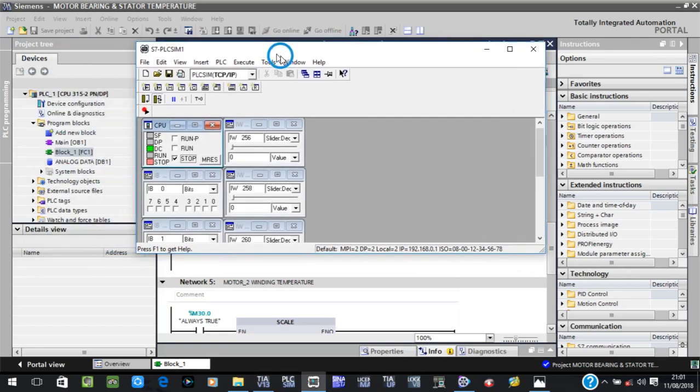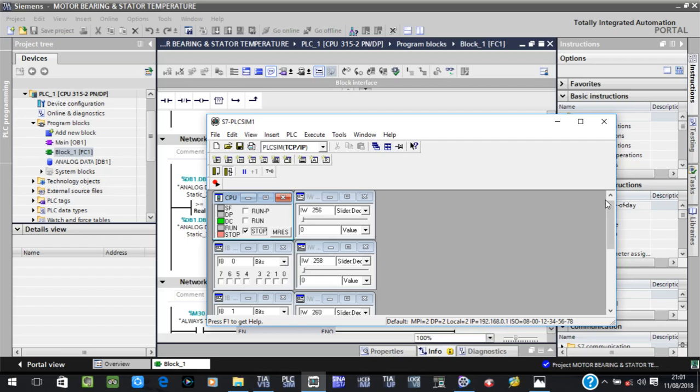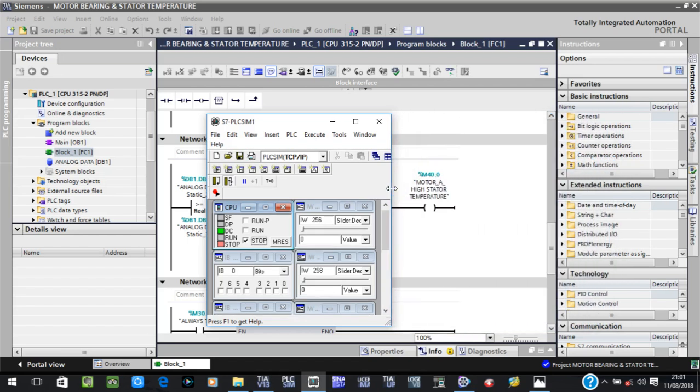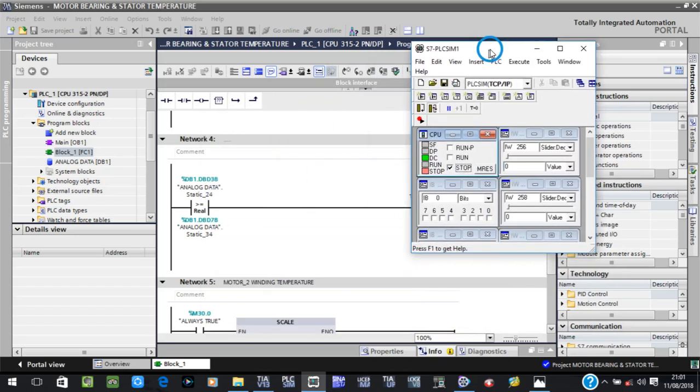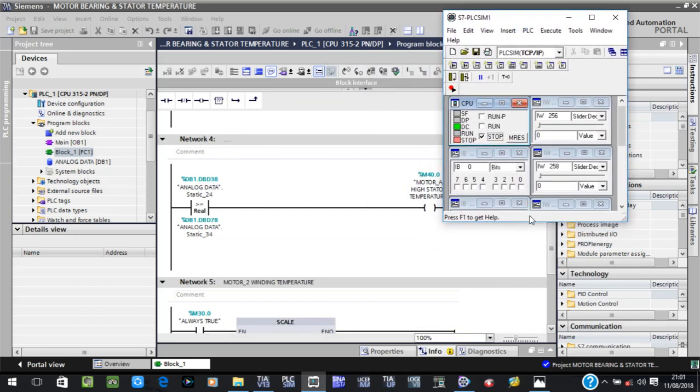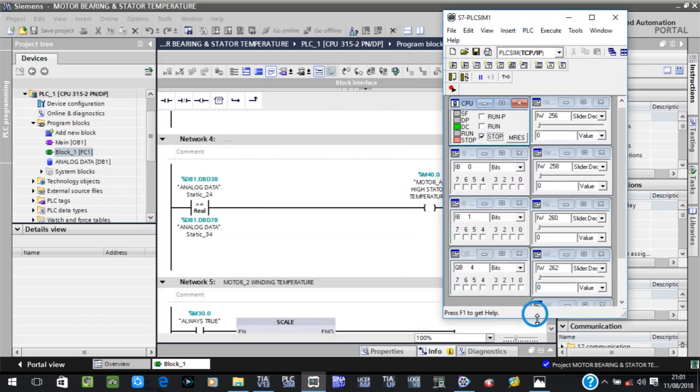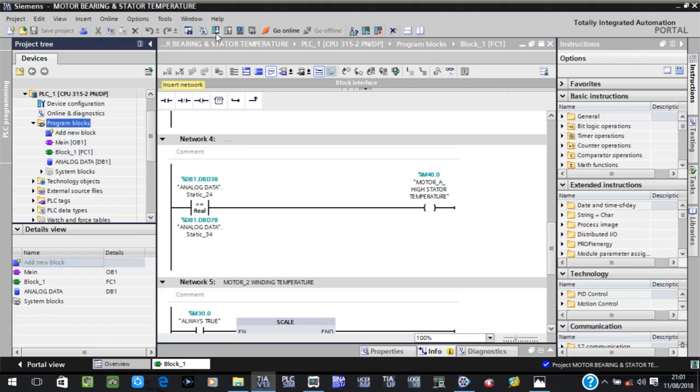I have to download this project. Let me adjust it up. All right. Now I have to highlight my program blocks. Then go to download here, download the device.